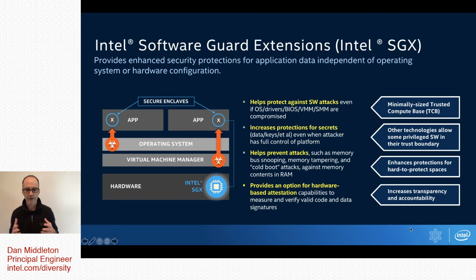And that in its entirety is a set of architectural enhancements that includes some CPU instructions so that your application can designate a portion of it as security critical, or in the case of Anjuna launching Redis, it's going to declare the entirety of the application security critical, and that gets loaded into a special kind of memory that's controlled directly by the processor, so that even if the operating system is compromised, the operating system doesn't have special privileges that let it read that memory.